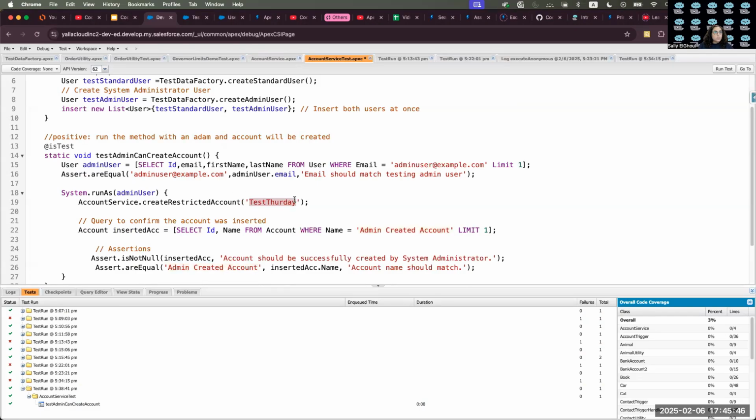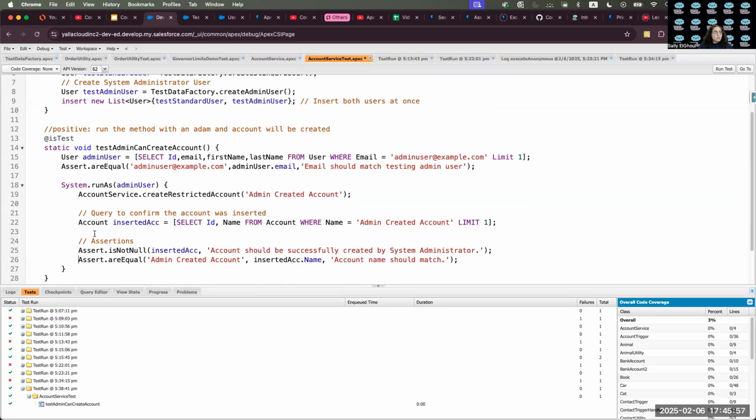I will name it the same name. So I want to get the account that got created with this name, and I'm doing an assert to check that it ran correctly and we got the account and the account got inserted. And that would be expected because we are running this as an admin user, so it will run with no issues. So let's try it together.